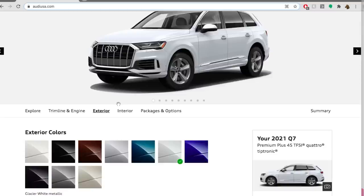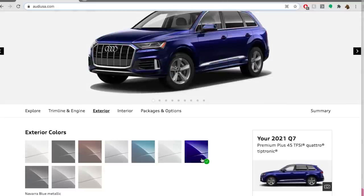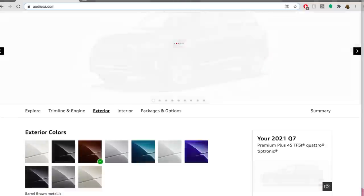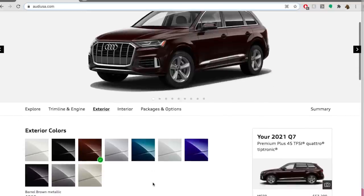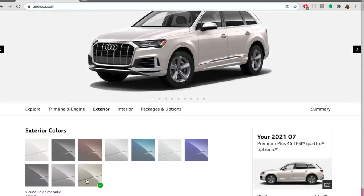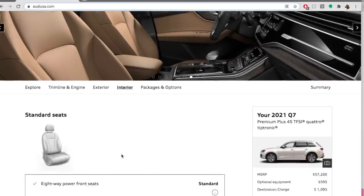Moving on to exterior colors — I was pleasantly surprised with all the options. Sometimes German cars don't have a lot of fun colors. There were two blues but one was too teal and the other too royal blue for my preference. I considered the beige because it's so pretty but wasn't sure if it would look too gold in person. A brown was speaking to me too. I'm going to keep it simple and go for the metallic — I think it looks really cool. I was impressed with the color options.